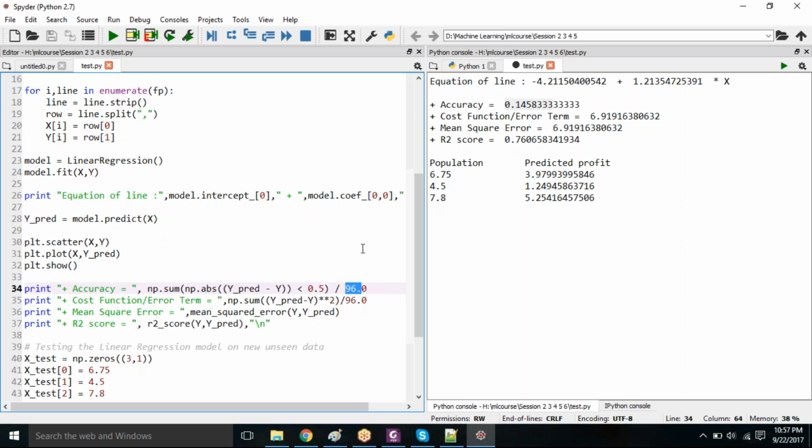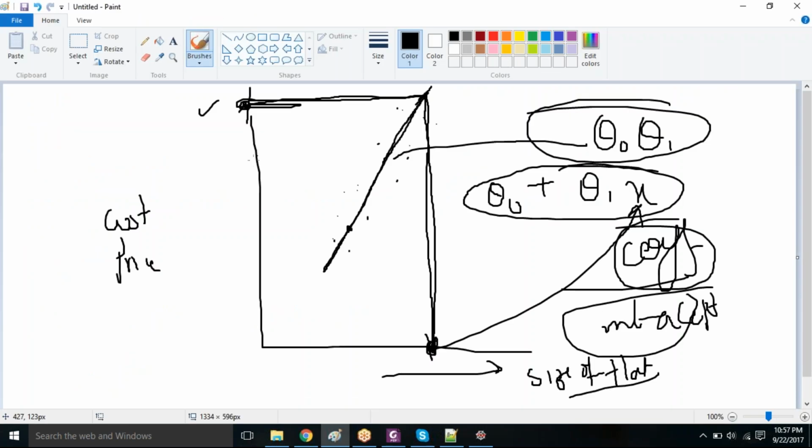See, in linear regression, that's what I told you, you never bother about how many data points it is exactly passing, because the regression problem naturally comes with some tolerance limit, some plus minus limit. If you are thinking that it will exactly match your points, that will not be the case. Linear regression is only used for prediction, for estimating some value. That is why linear regression is also called real valued prediction.